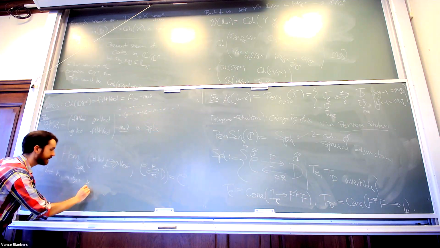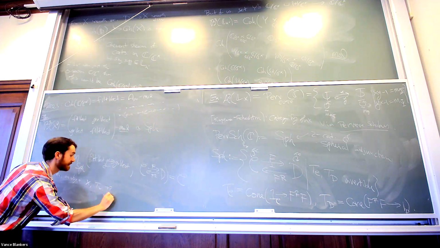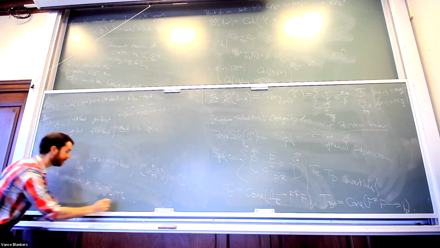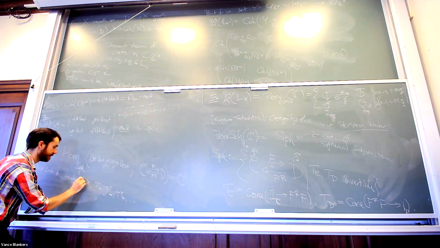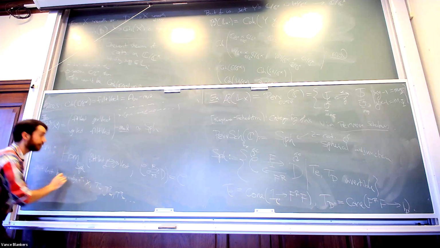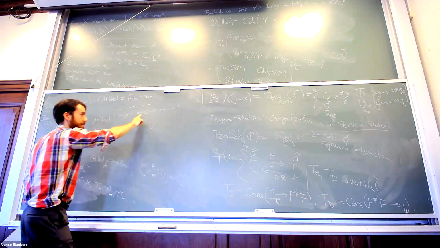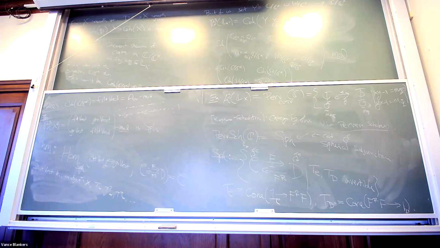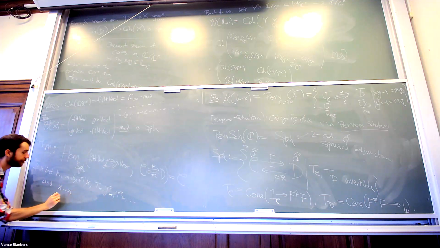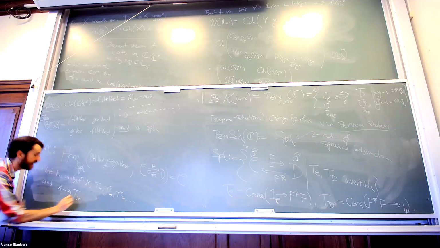It has an object X, and it also has TX, T squared X, T cubed X, and so forth, and also T minus 1 X, and so forth, right? Where T is just my thing that shifts me over forwards or backwards in here. And it has a map from X to TX.